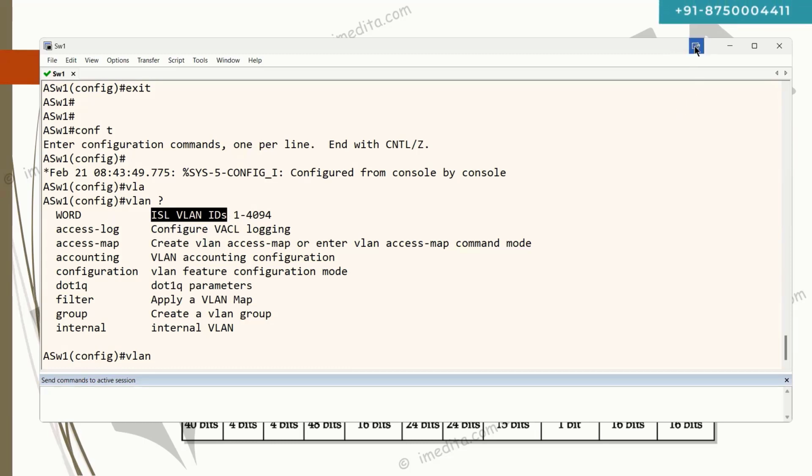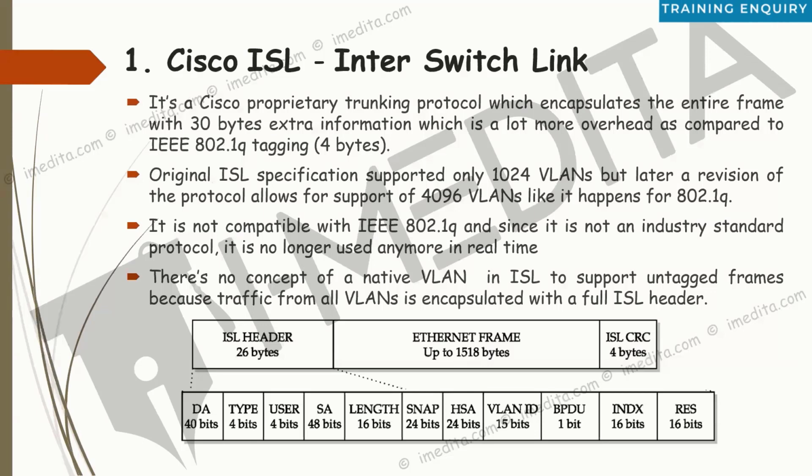The main point is that in the original implementation of ISL, only 1024 VLANs were supported. But later on, a revision was made to the ISL protocol, and it started supporting all the VLANs as well.